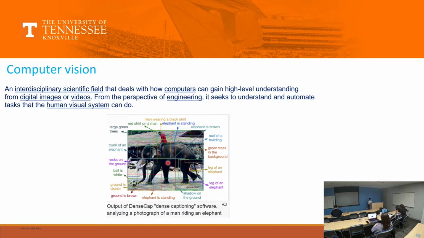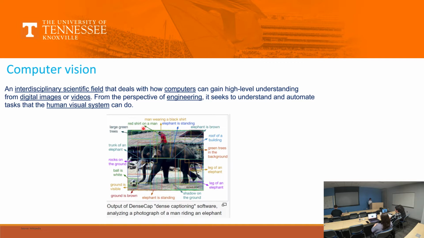Now, what all things is the computer able to do? You see on the screen an image of an elephant and a man riding that elephant. In this image, you have got all the information.